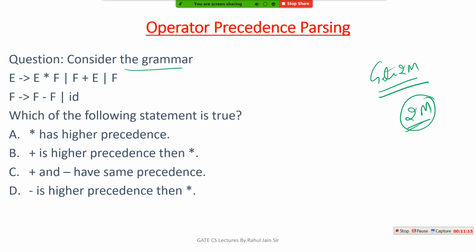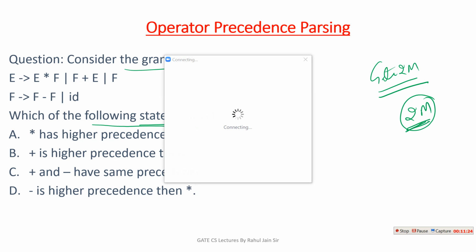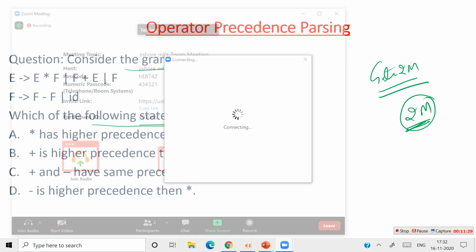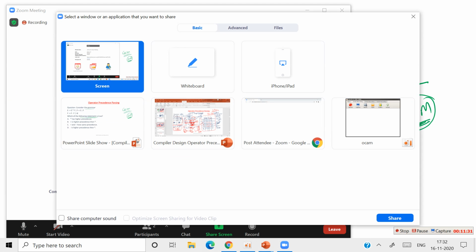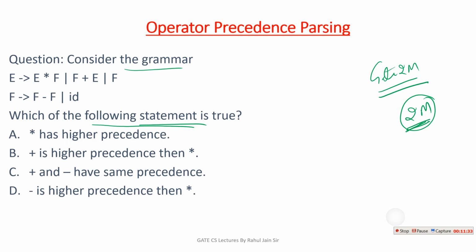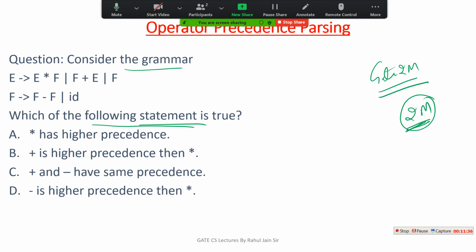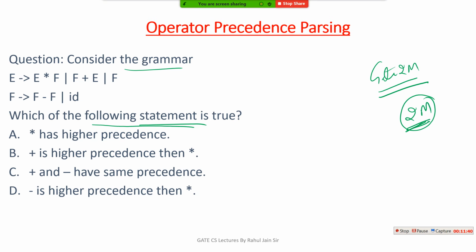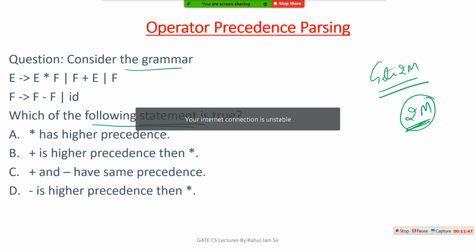The question is, consider the grammar. The grammar is given to you and you need to answer which of the following statements is true. 4 statements are in front of you. I am giving you 2 minutes to answer this question. After that I will discuss the solution. You need to answer it. After that I will discuss the solution of it, guys. Try to answer this question.